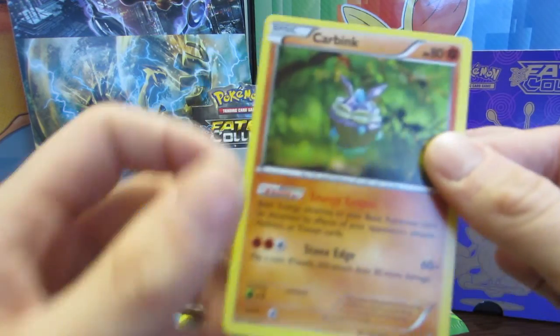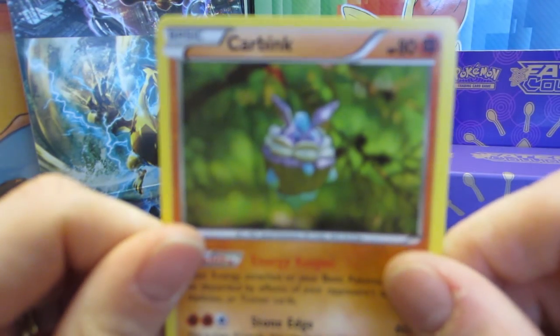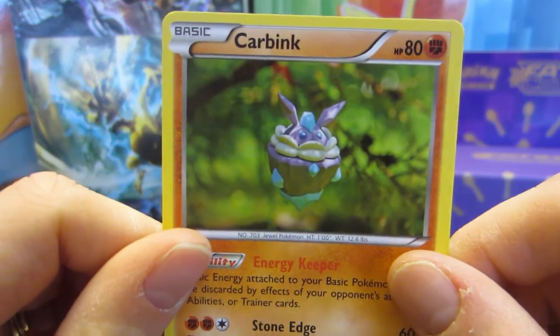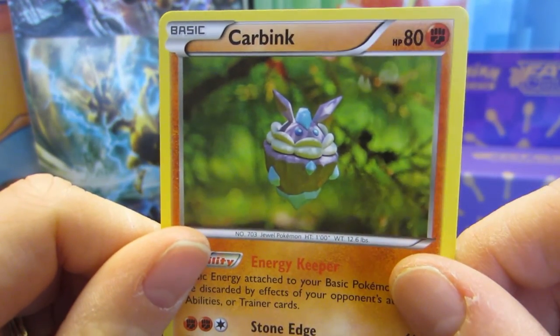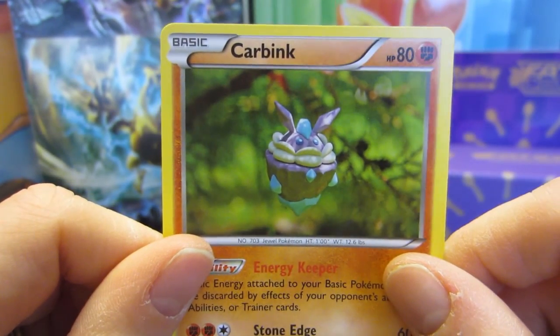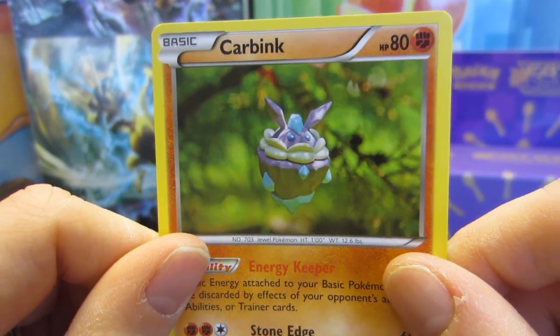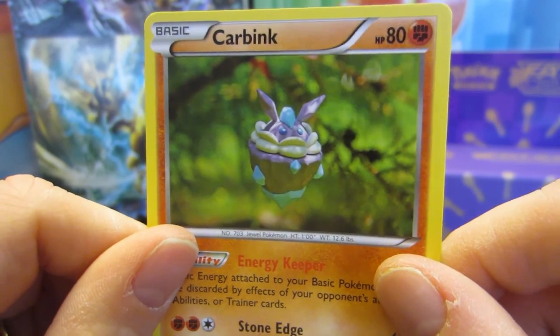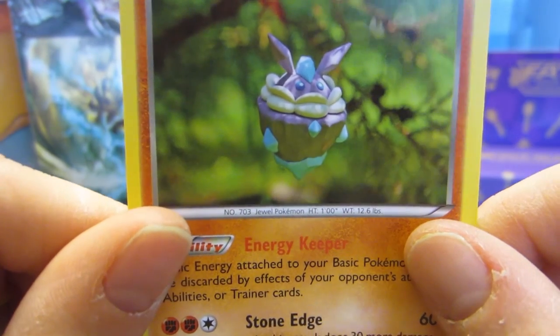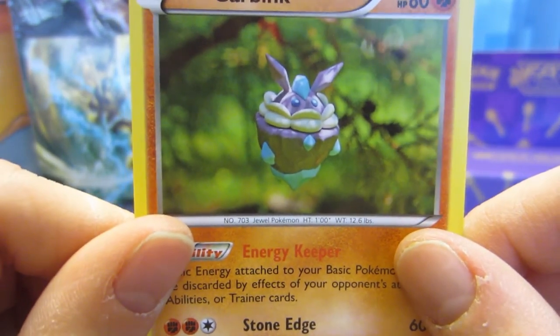And ooh, we got the second Carbink. Sorry, I'm moving that way too much. This is actually the rare Carbink. I was lucky enough, if you haven't watched the video, to get all of the Carbinks. So this will be the last one. That is so cool. It's a lot more purple. Very interesting color.